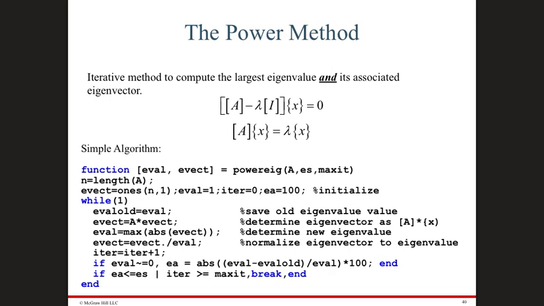Finished? Right. What if I want to use the same operation but to get the smallest eigenvalue and the corresponding vector? All you need to do is to go to this equation, and instead of using A, you use A minus 1, the inverse of the matrix A. And then you do the same iterative operation. You start with the guess, you plug the guess as X, but multiplied by A minus 1, you will get something on the right side.